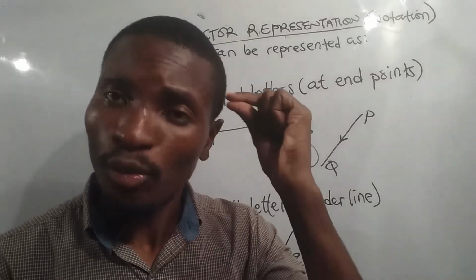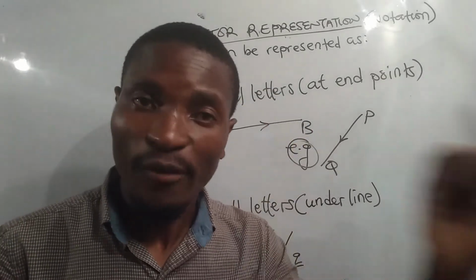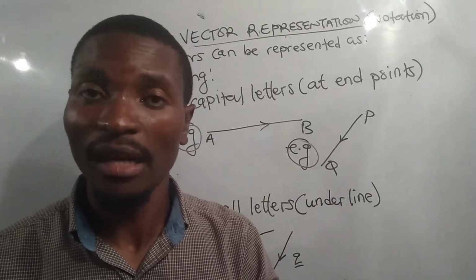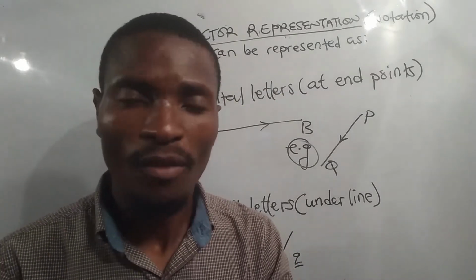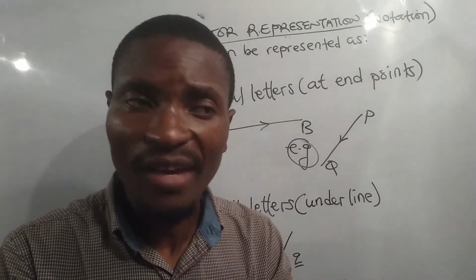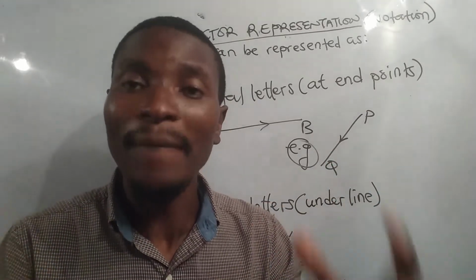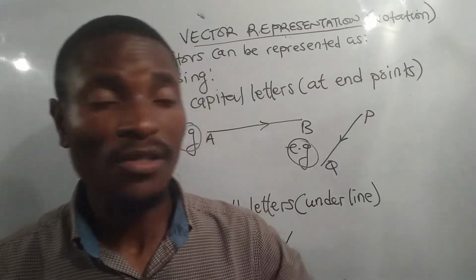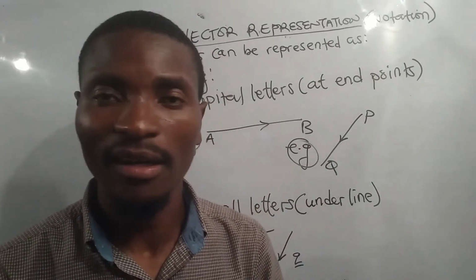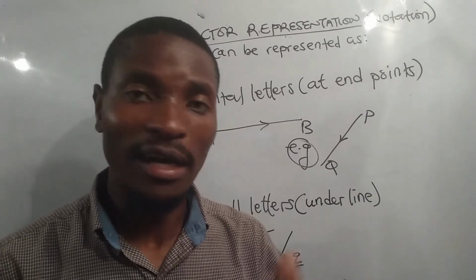Ensure that you put in your mind that a vector has a direction. The vector can be in a positive direction or in a negative direction, and also a vector can have a size, like a magnitude. The magnitude, the size of something. So let us understand that vectors have a magnitude as well as a direction.